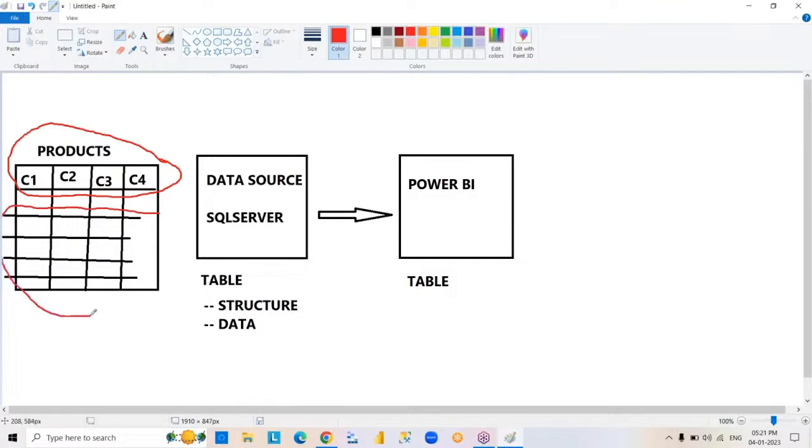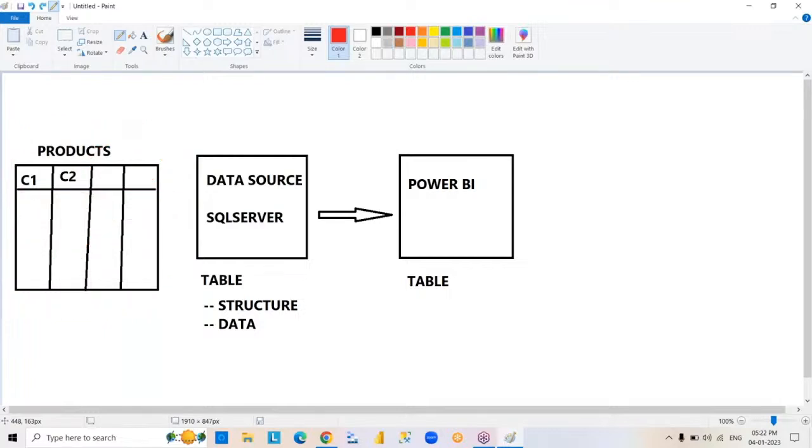So this area comes under data. So this is the structure of the table. This is the data of the table. Structure means columns. Data means rows. Got my point, all of you? So maintain clarity.